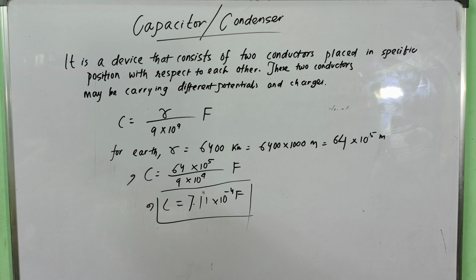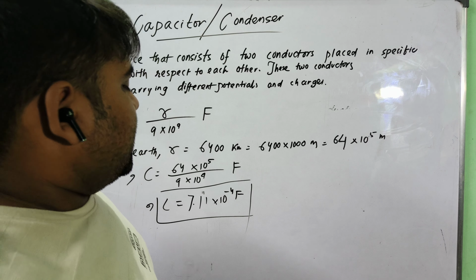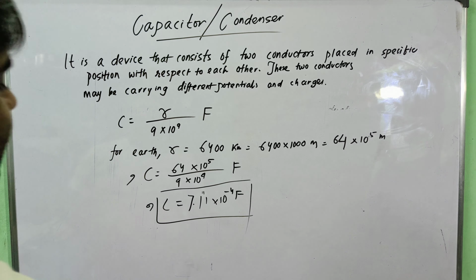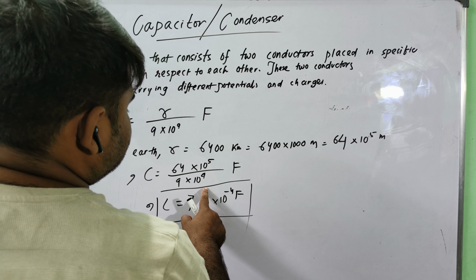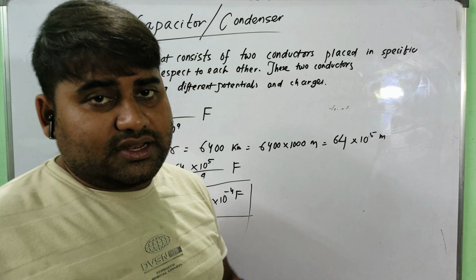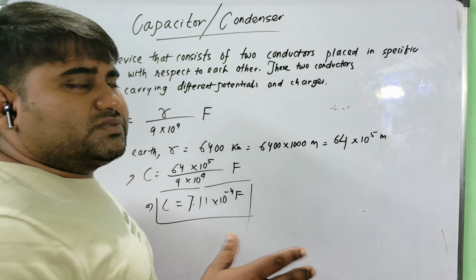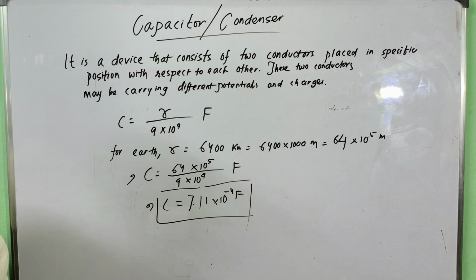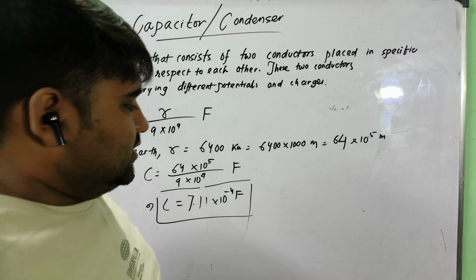Let me give you another example. You can be asked to find the capacitance of Earth. You can actually calculate this, but the capacity of Earth is like infinite. Any amount of charge can be given to Mother Earth, and any amount of charge can be drawn from Mother Earth. It doesn't affect the neutrality of our Earth surface. So the charge storing capacity of Mother Earth is infinite, but we have calculated the capacitance actually.